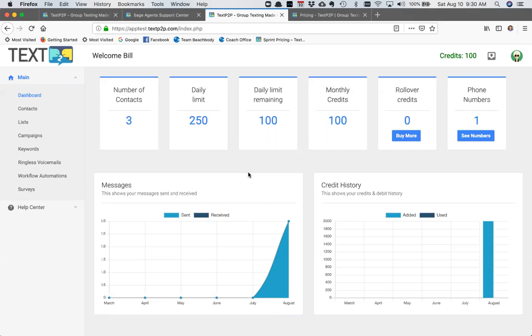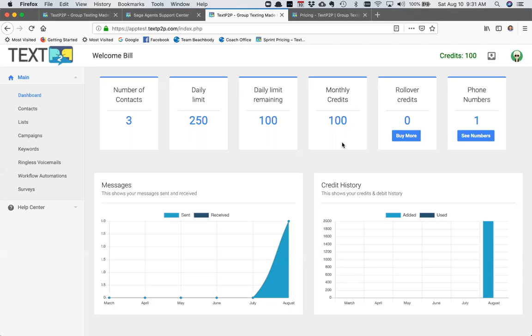So let me start by assuming that you are a new free trial member, and you've signed up and you've received your 100 free credits, okay? There's a difference between monthly credits and rollover credits. Monthly credits is when you get a package, you get so many monthly credits.